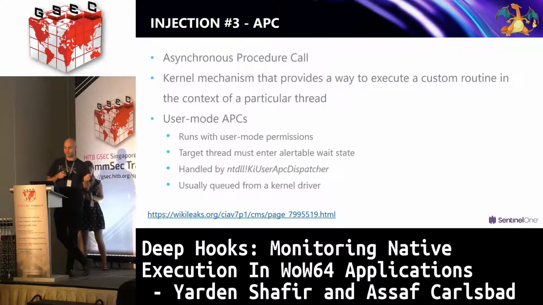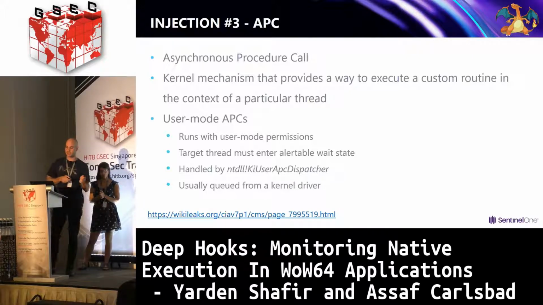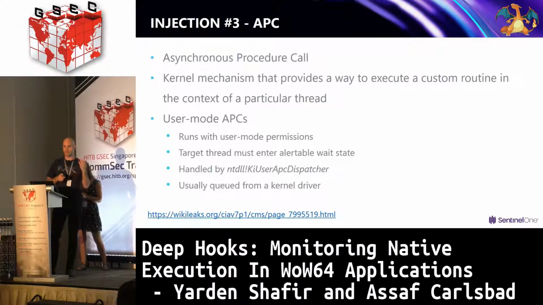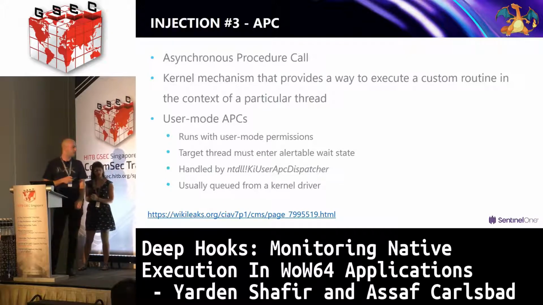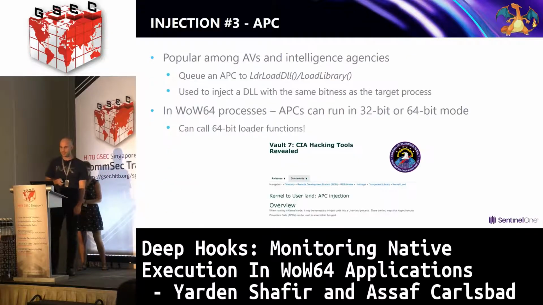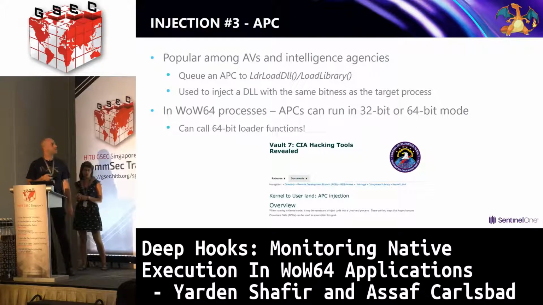We have a few possible options for queuing an APC. The most common one is to use a kernel mode driver to do it. We can do it also from a user space application, but we are going to stick with the kernel mode variation. Okay, so now let's talk about the injection itself.